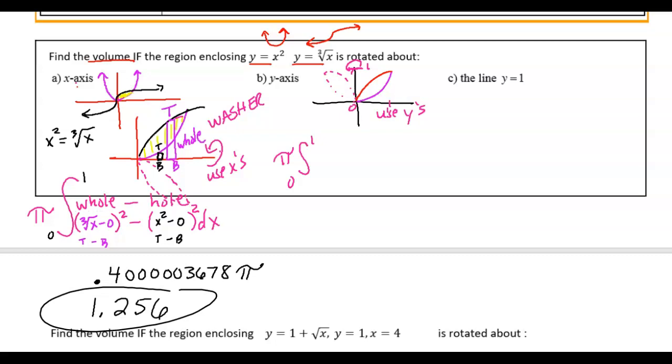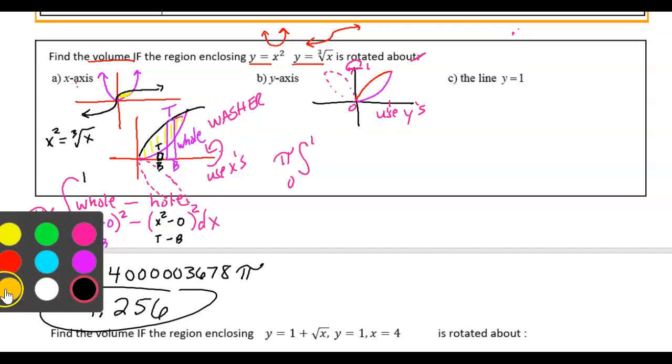Now, some people say, well, won't it just be the same? Well, you have to think. If I'm going to spin it around this way or this way, it really depends on the region and your limits. So sometimes if this was at 9, then I might be at like 9.3. And so it might be longer one way and shorter the other. So I don't always think they're going to be the same. Okay, it really depends on the shape, the region, the limits, everything else. So keep that in mind.